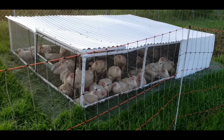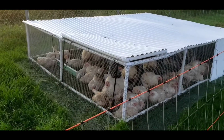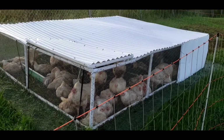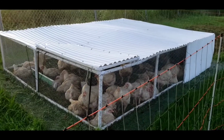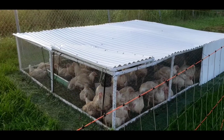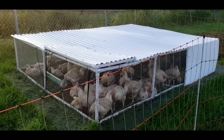We built the chicken tractor for them. It's 1/2-inch hardware cloth for the wire, and then PVC pipe and PVC roof panels for the roof. None of it's glued together, it's all screwed together so we can modify it as needed. This is our first try with a chicken tractor.